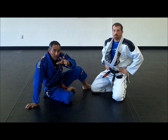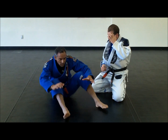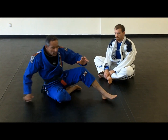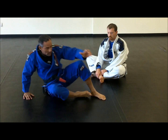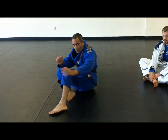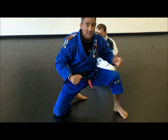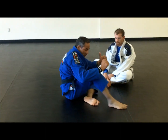First, I want to address how to move on the ground from the sitting up position. A lot of people try to sit and move the wrong way. The best way, when you are on the ground sitting up, is to move forward or backward more efficiently. If you have to move to one side, you move that way; if you have to move to the other side, you switch and move accordingly. You have a lot of mobility when you are in the sitting up guard, and you can even stand up if you need.